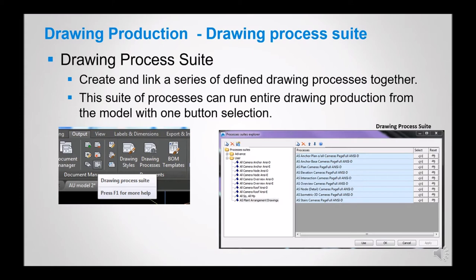It does require that you set all the other steps in place first of all to enable you to create this list of processes in here and then allow for you to press a button to produce a set of drawings. That doesn't preclude that you might still need to go and edit the drawings as the process continues, but at least if you put all the steps in place, create your model views, put your cameras in your model, as you're progressing through the model, at any point you should be able to get a set of drawings out. Even though the drawings might not be finished or be up to date or fully edited, at least you could get something visually to show to people if you needed to do that very quickly.